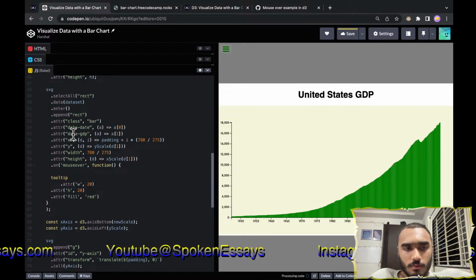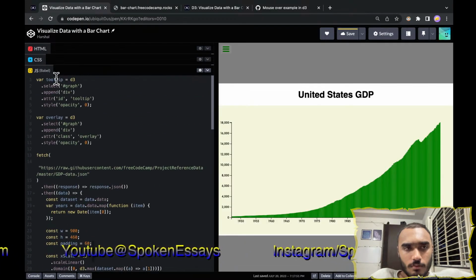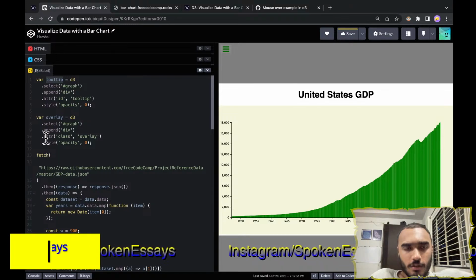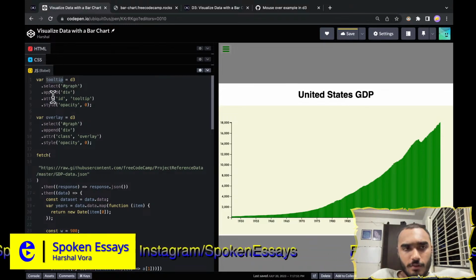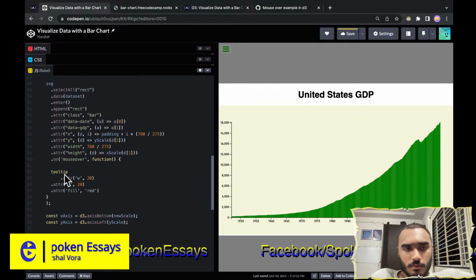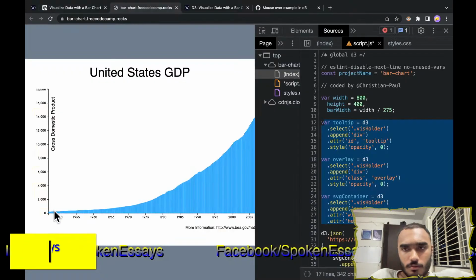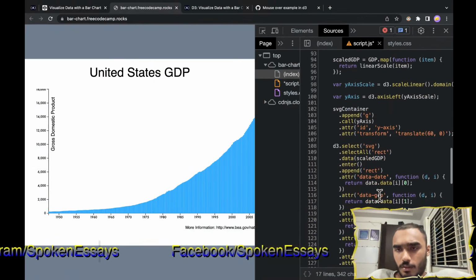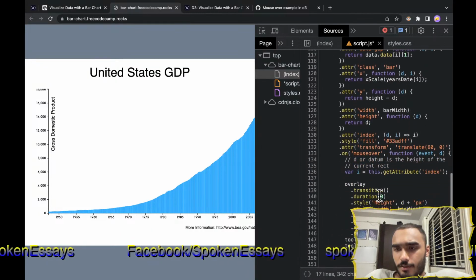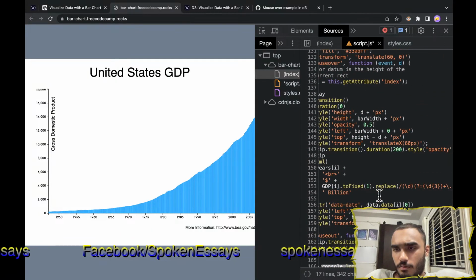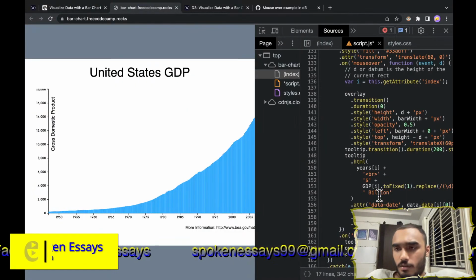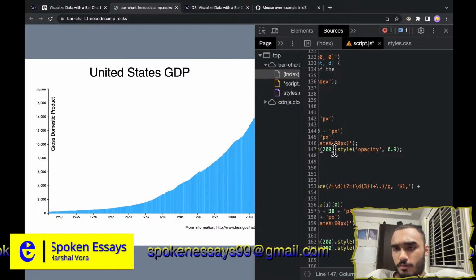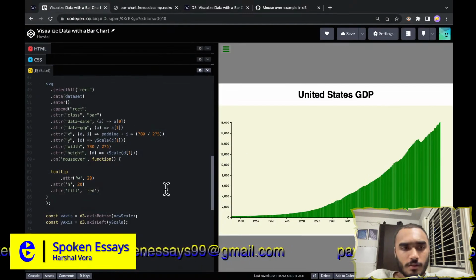No. D3 dot select graph, append a div with the ID tooltip and opacity 0. Yeah, it would be very easy to copy it, but no. Transition, duration, and let's also change its opacity to 0.9.